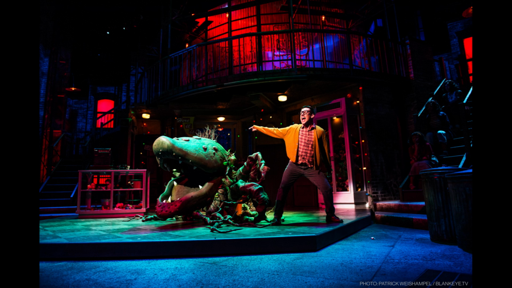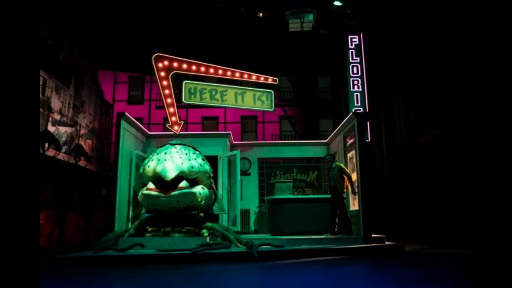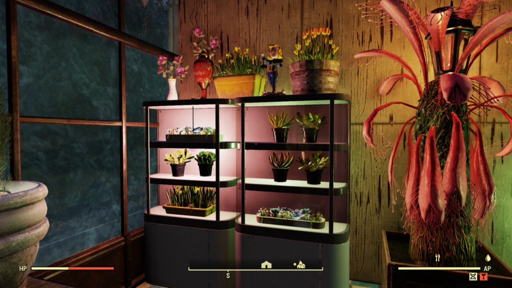There have been hundreds of productions of Little Shop of Horrors. Because of this, most productions will have their own variation on the set design. Since this functions more as a set piece than as a practical camp, I decided to emulate that. In this version, the shop is well stocked with garden decorations, flower plots, plants, and other accessories.